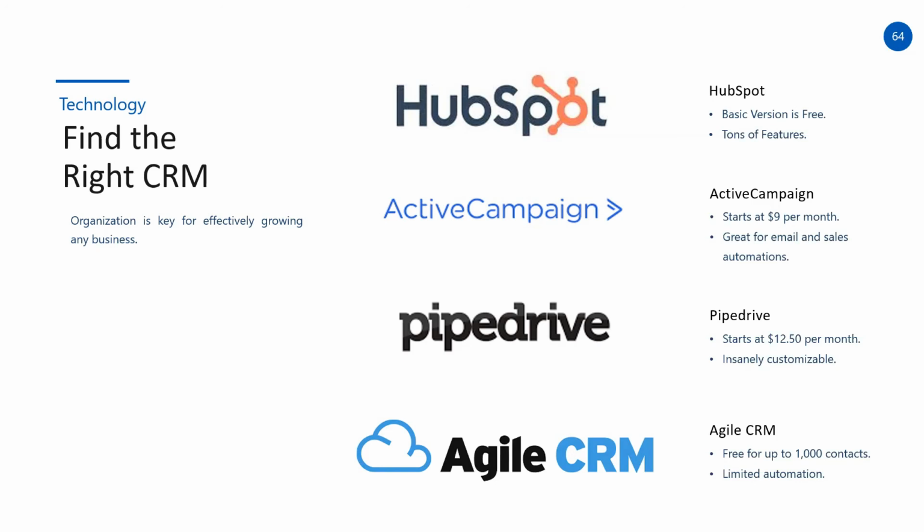Next is Pipedrive. This is what we use. We love Pipedrive. It is insanely customizable. Okay, it's really the most customizable CRM out there. Sometimes that can be a bad thing because it does take a lot of work to get set up, and it can be a little daunting just how many options you have. But if that's something you're looking for, it really has endless potential. Pipedrive is where it's at.